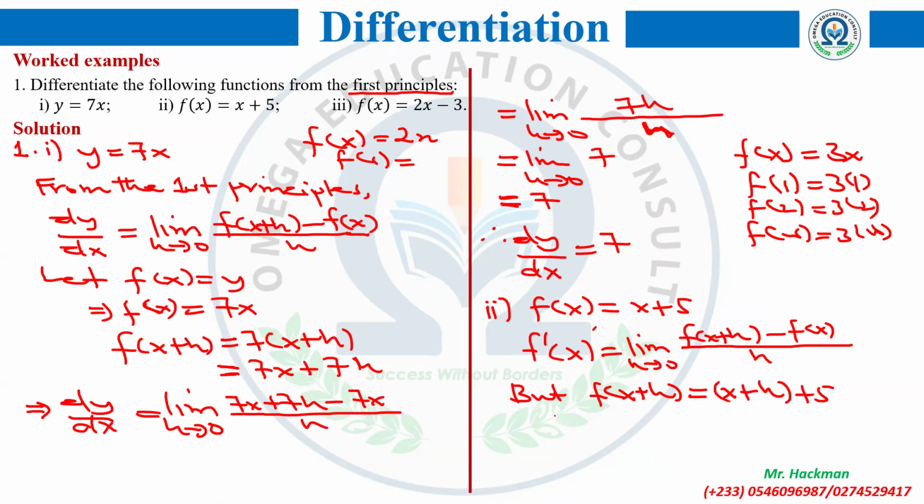Yes, please. Okay, so that will be equal to, if I continue, I'll come close to the margin. So that will be equal to, always remove the brackets before you go and substitute. So that's the first advice. So if I remove the brackets, I'm going to get x plus h, plus 5. Someone who is matured can write this one here straight away because the person will know that the brackets will not be necessary here because you will end up getting the same result. Is that clear? Basically, what I've written here is for explanation purposes. All correct?